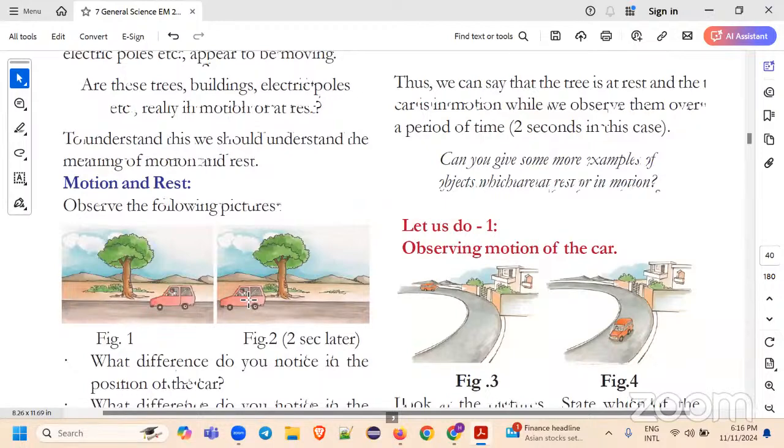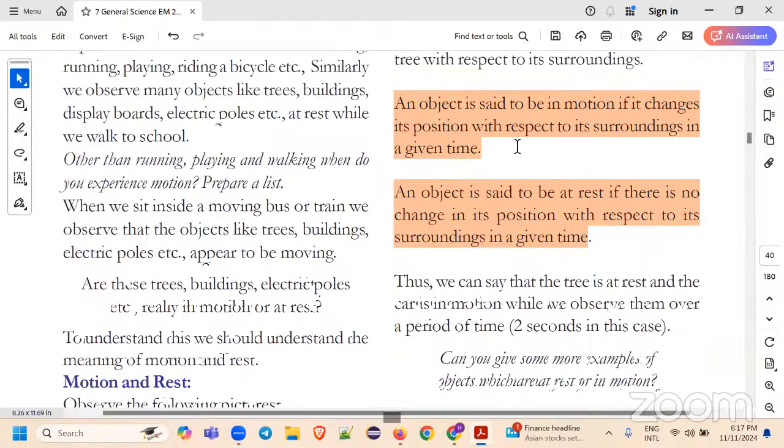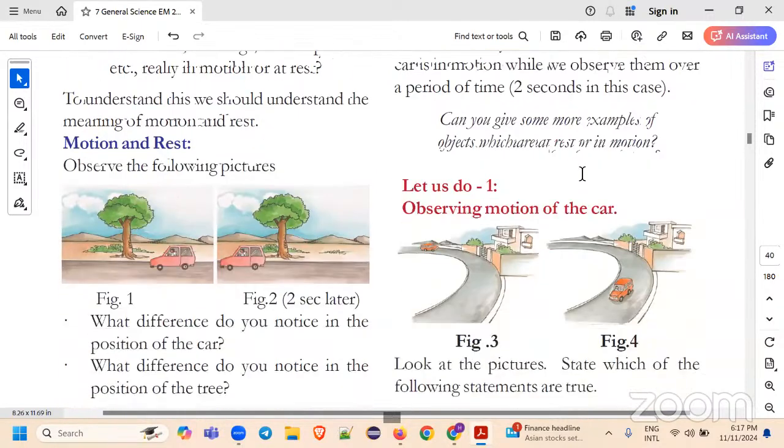For the person in the car, it does not feel like the car is moving. The observer point is this. If the surrounding is the car for the person, with respect to the surrounding of the car, we can say that the object is not moving. But the tree outside seems to be moving. But in reality, with respect to the tree, the car is moving. So from this, we can say that rest and motion are relative words.